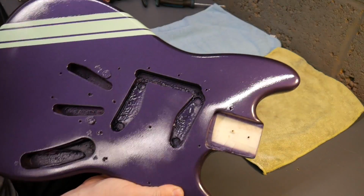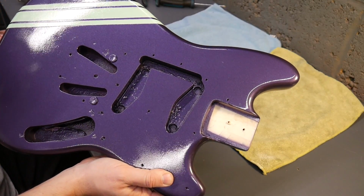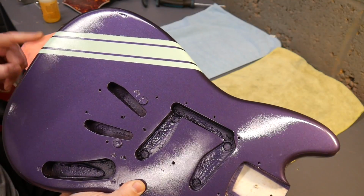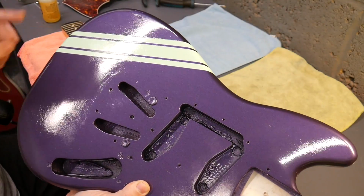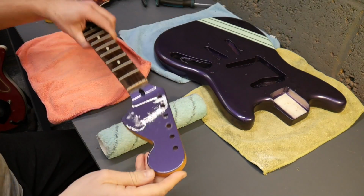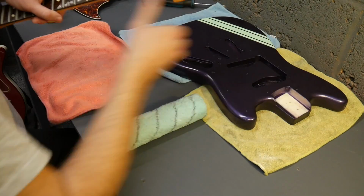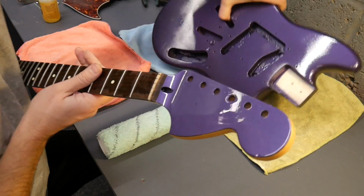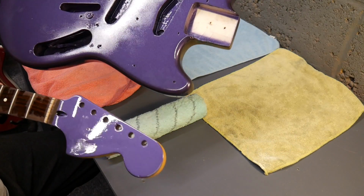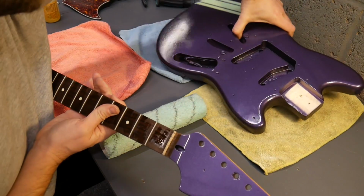But again, I'm not really that bothered on this, so I'm just going to leave it as is. I quite like the look of it as it is. So the competition stripe I think looks pretty badass. Surf green on a metallic velvet purple. The headstock came out really good, which does look a bit lighter. So it just goes to show you, obviously I'm using the same paint, this looks a bit lighter than that, so whatever you're painting onto always comes up with a different finish.